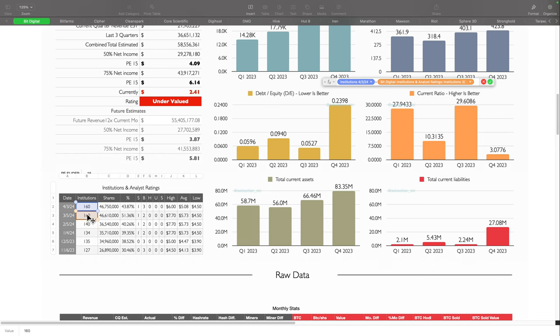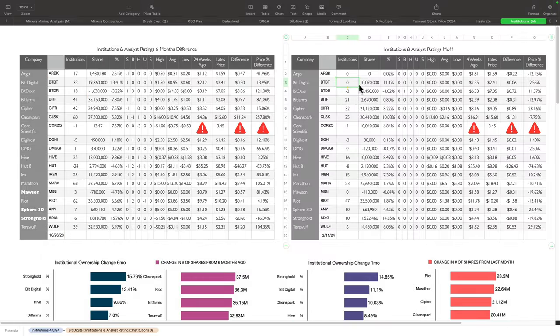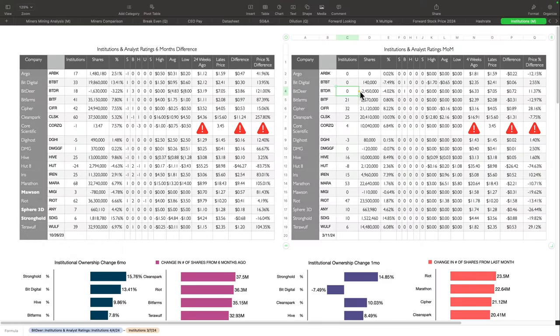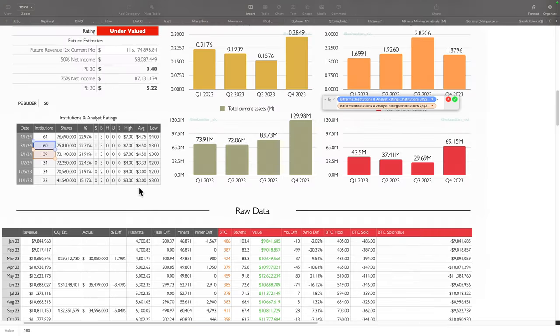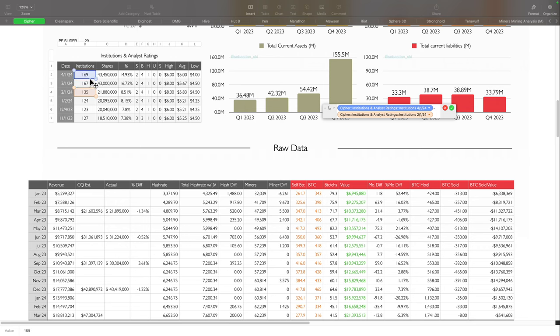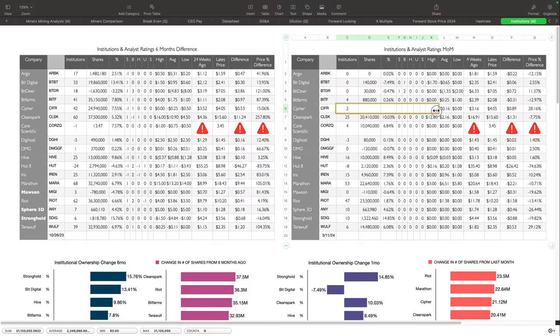You guys can see what process I have to go through on all of these spreadsheets that I do to provide you guys with the information that we track. And you can see how this can be a little tedious at times. I wish there was a script that I could write or something like that to automate this. And if anybody knows of a script that could be done for this, hit me up in the comments below, because that would be a huge time saver for me. But we're going to go through this relatively quickly here. This doesn't take too long, and I'm sorry to bore you guys with my operations here.